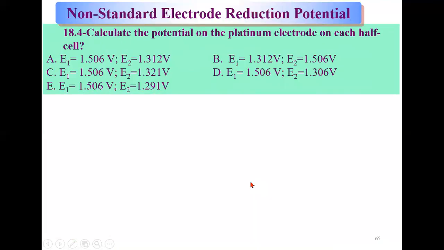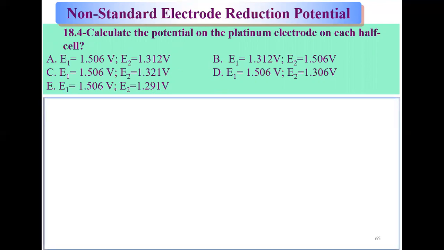And so what I'm going to do is solve part 4 first, which actually asks you to calculate the potential on the platinum electrode of each half cell. Why do I want that? I want that because once I know the corrected E, then I could really decide if it's going to undergo reduction or oxidation. As you saw in just the last question, when the copper concentration was decreased greatly, at some point that copper had to undergo oxidation and not reduction.